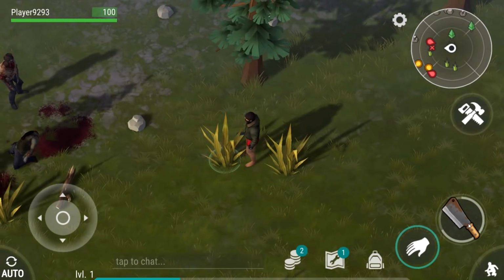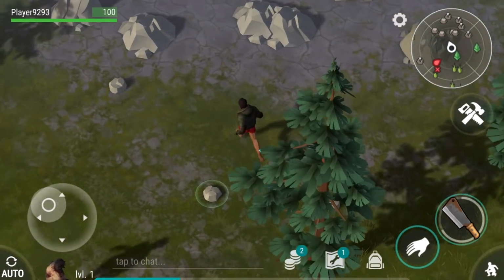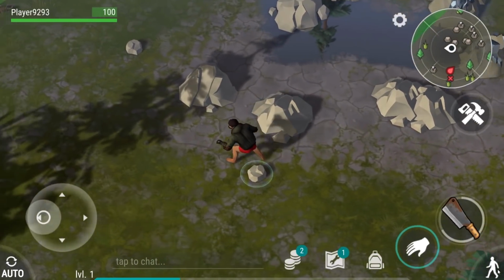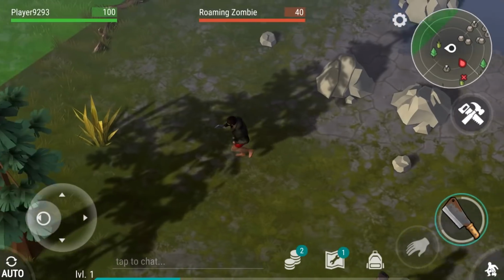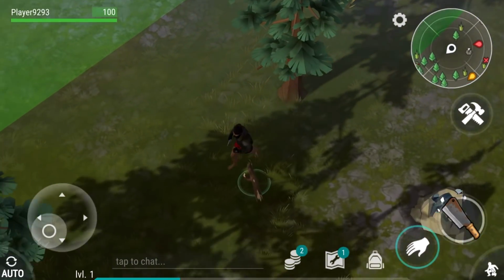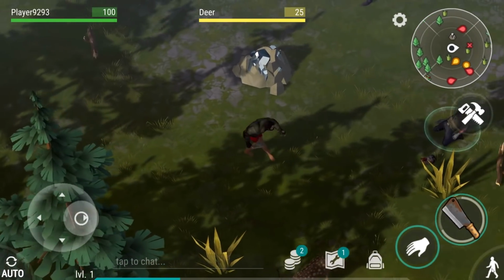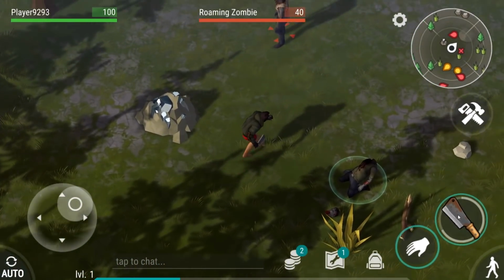Oh look at that, he kind of gave up on me. Freaking friendly zombie out here. What is this shenanigans? It's like he only wants to aggro me if I'm in range. Well, if you say so, kind sir. I wonder if he keeps on aggro. No, he just forgets about me.